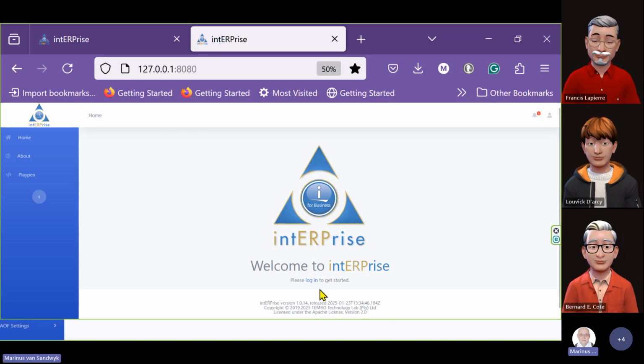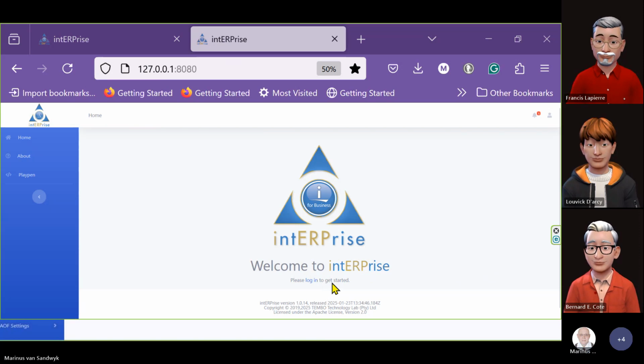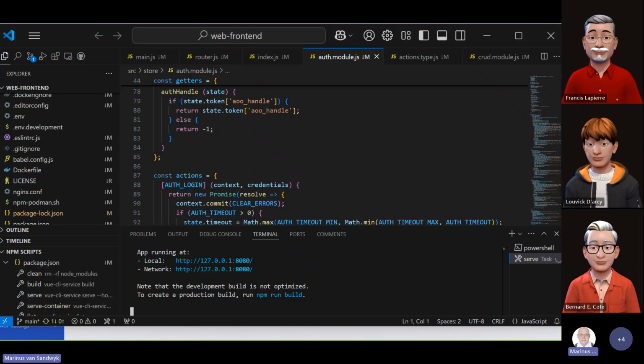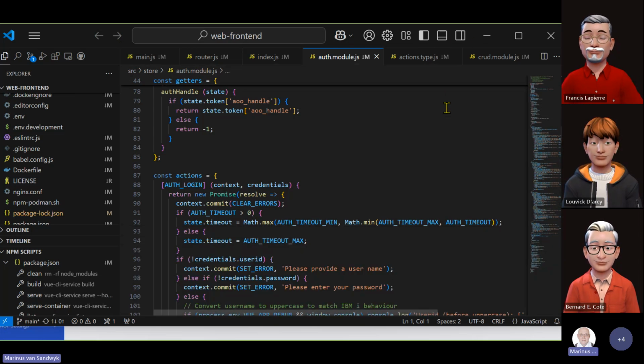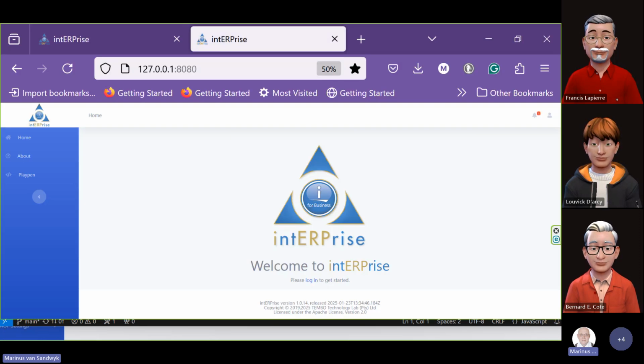Let me show you. In the next session, we will look at this a lot more, but there you are, looking at the actual code of this particular solution. And I just wanted to show you that. The important thing here is, as a result, I've got a local version running on my system to assist developers to be a lot more productive. So you don't need connectivity all the time.